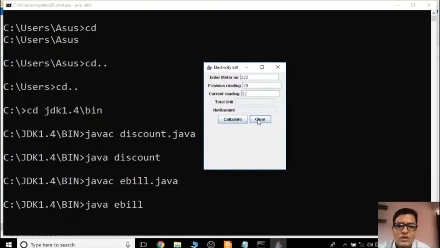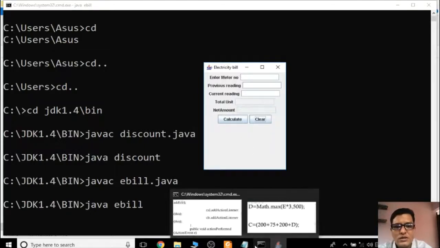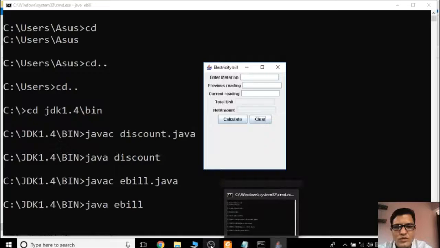Previous reading is 29, current reading is 22. If you click here, it will show the validation: enter meter number, current reading and previous reading. Current reading must not be less than previous reading. This is the mistake that has happened, and it is showing like that. Clear? That's it. Hope you understand this concept. We will meet in the next class.